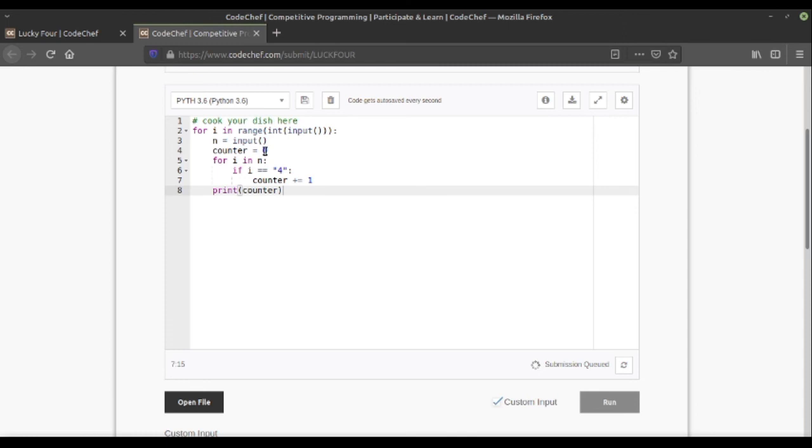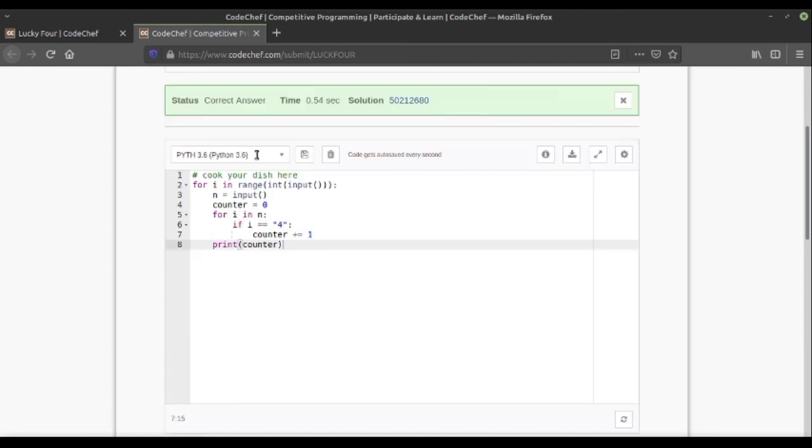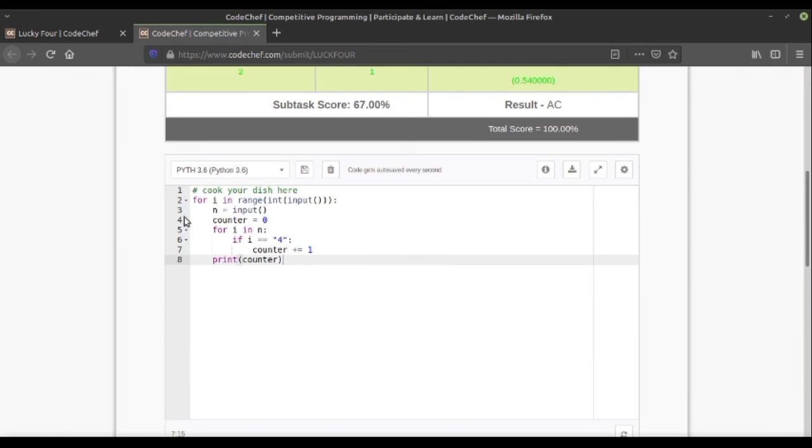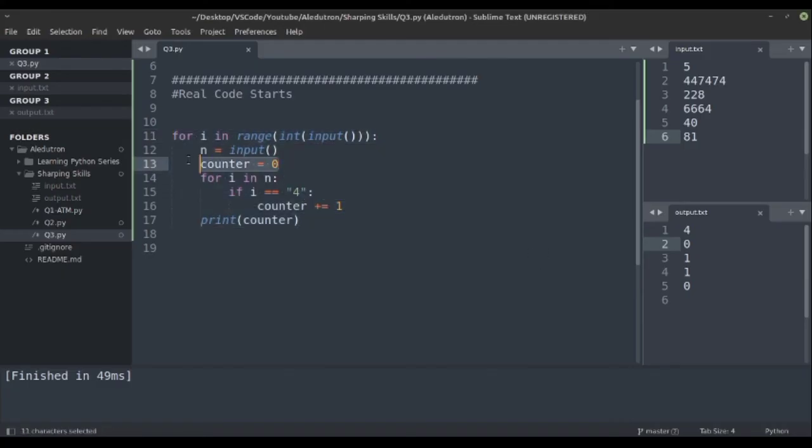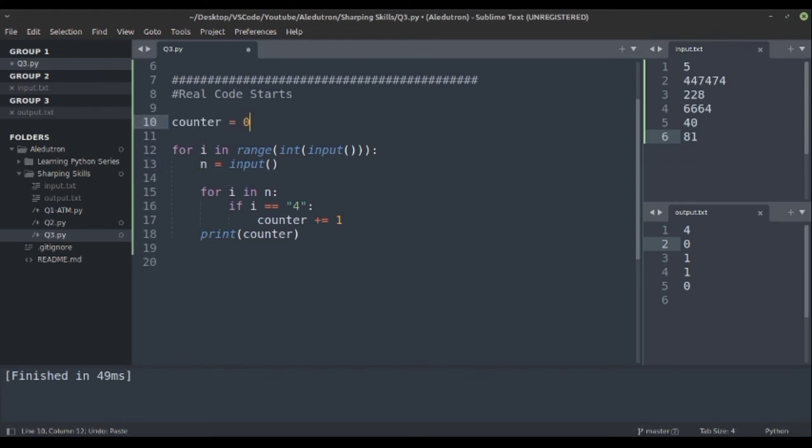If you think the counter should be outside of this for loop, then try using that. It gives an error because the value of the previous counter will be carried forward. Let me give an example. If I paste this here and run it, you can see 4 4 5 6 6. Here the previous counter value is taken. The first output was 4 and the next output was 0, so 4 plus 0 is 4, and then the output was 1, so 4 plus 1 is 5. So previous counter values are carried forward to the next iteration.